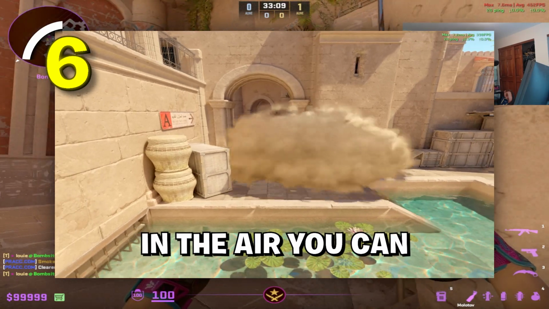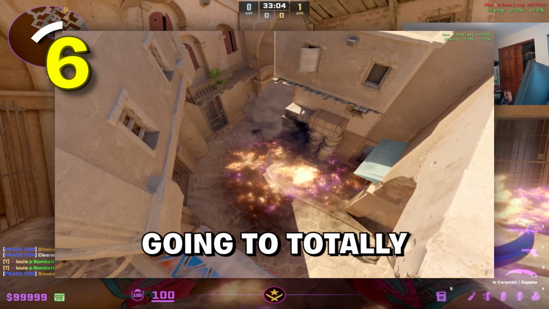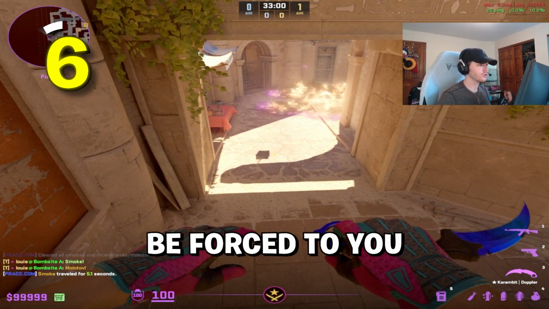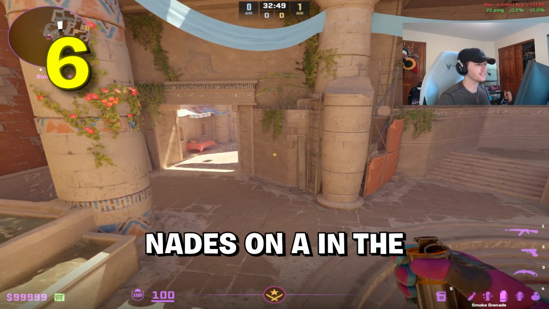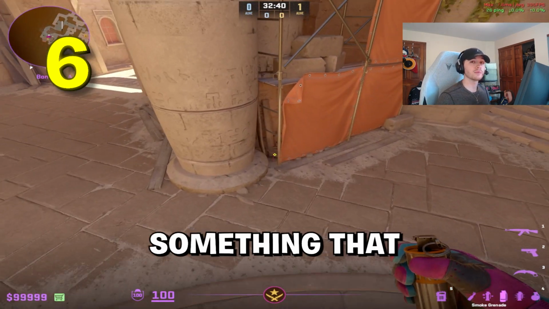Once this smoke is in the air, you can come over here and just molly off the top of this window. You're going to see that it's going to totally clear out A main. So anyone in A main is going to either be forced to fight you, or if they're smart, they will know that they'll have to run away and get out because obviously you are retaking it. A lot of people do like to save their nades on A in the lower ranks, and if you are one of these types of players, this util set is definitely something that you need to learn.